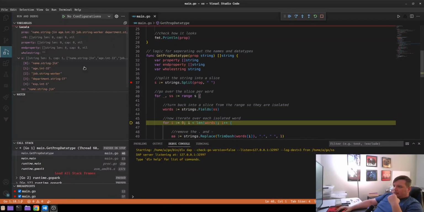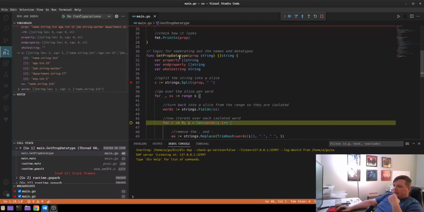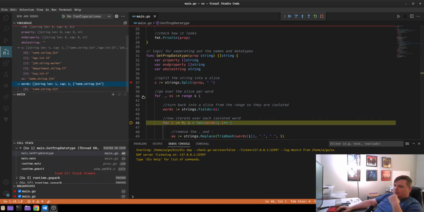So we go down into words, and you've got to remember though, this is in the range loop, so it's going to keep adding to words as it's iterating through the words. So you have like a double loop going, but you have to do that in order to split things up.